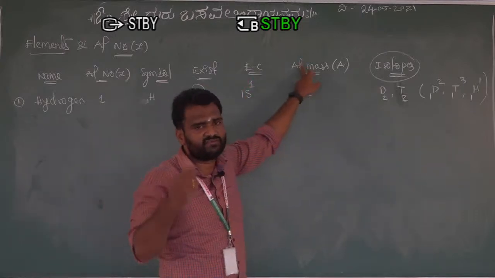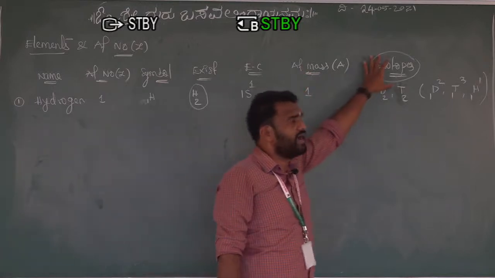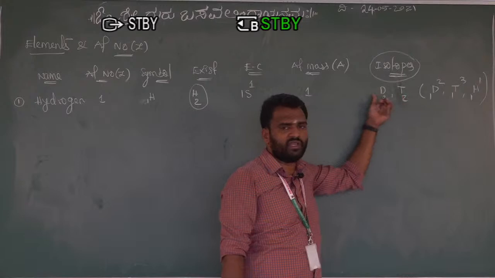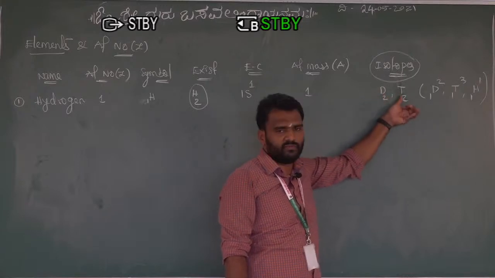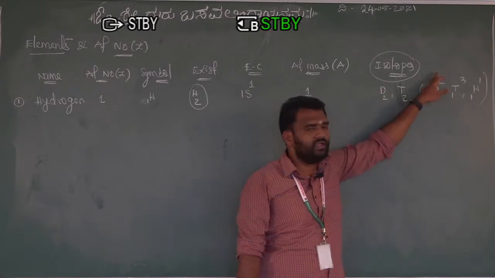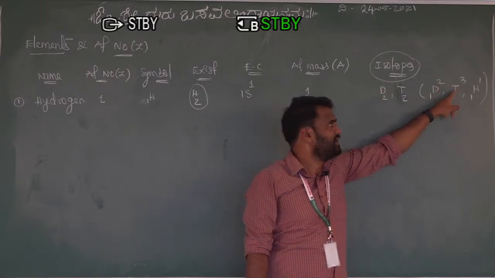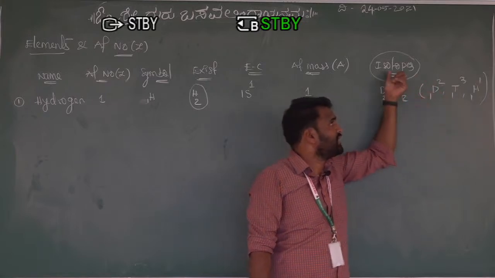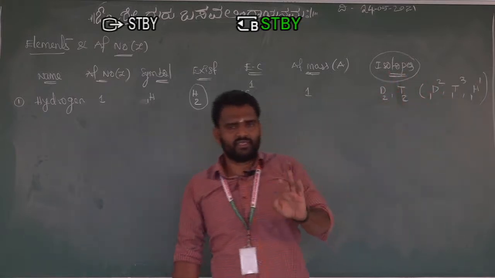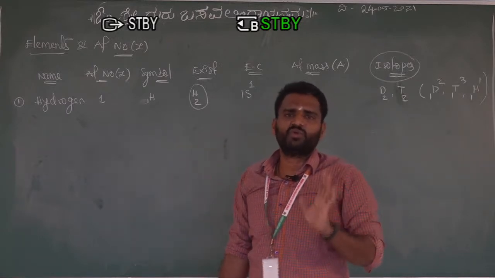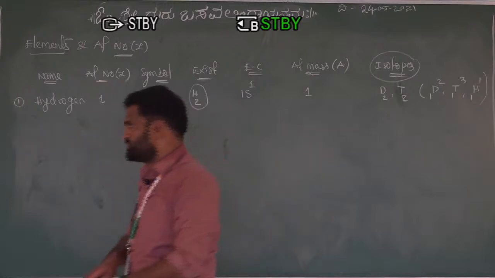Next, the atomic mass of this hydrogen atom is 1, and hydrogen will exist in different isotopic forms, and these are the isotopic molecules, D2 and T2. If you take an atom of D, then its mass number is 2 and tritium's mass number is 3, but their atomic numbers are the same. So what are isotopes? Isotopes means same atomic number but differing mass number. Okay, right, this is the first element.